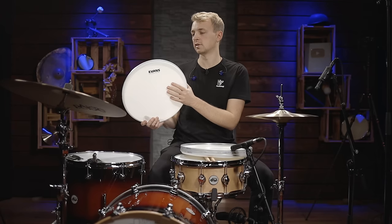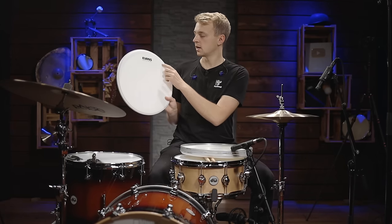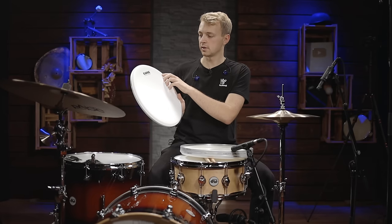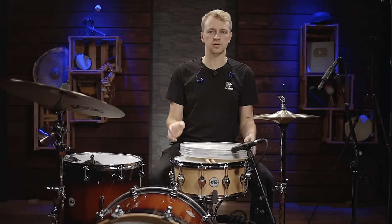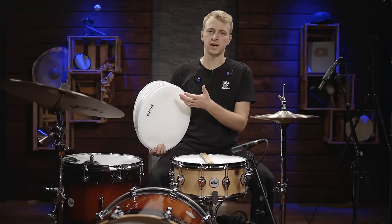And what this is, it's the Genera design with the ring, the vents, and the double ply construction. And this method of having different versions of one drum head, there's more drum heads where you could have those. For example, the ST also exists with the vents.